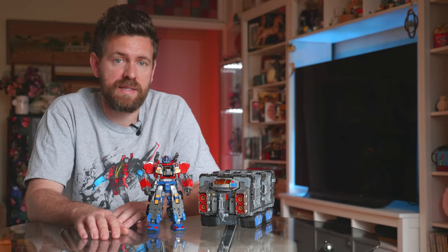A nice detail is that his guns can also clip onto his hips too, but I think these are one of the few areas where TakaraTomy could have delivered more. They're a nice sculpt, but a tiny bit of paint detail would have gone a long way. Also, a salute to G1 Optimus Prime's rifle feels like a bit of a missed opportunity to get really nostalgic. There's 4mm ports at the end though, so you can add all sorts of bayonet attachments depending on what you have in your collection, but even these shoulder cannons from the front make a great upgrade.